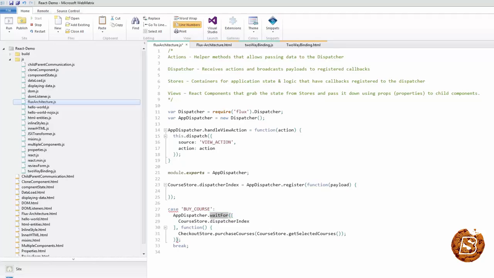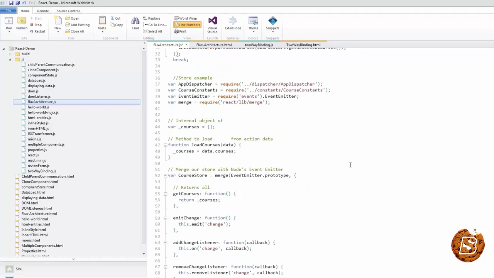Then coming on to stores, basically stores manage application state for a particular domain within your application from a high level. This basically means that per app section, stores manage the data retrieval methods and dispatcher callbacks. So if we take a look at a basic store code sample, it will look something like this. So here's the basic store example, and the most important thing that we have done over here is this line where we are merging the event emitter. This basically allows our store to listen or broadcast events.